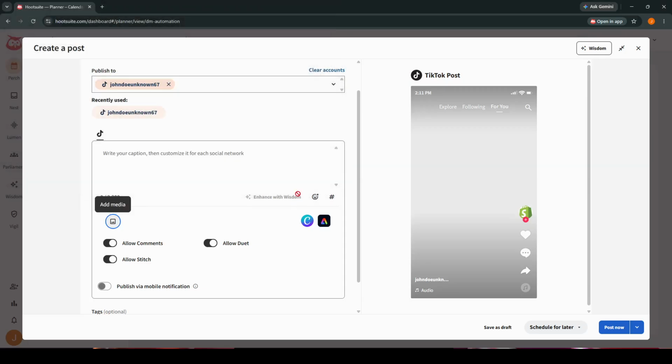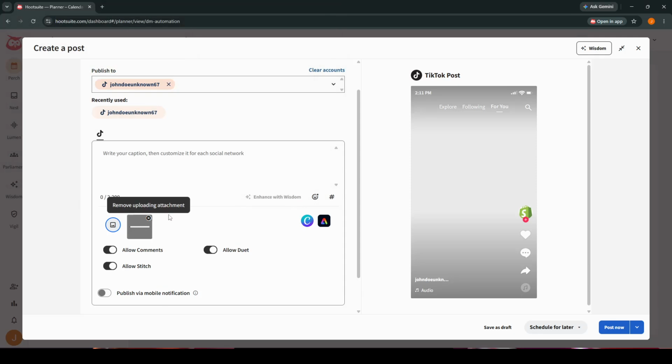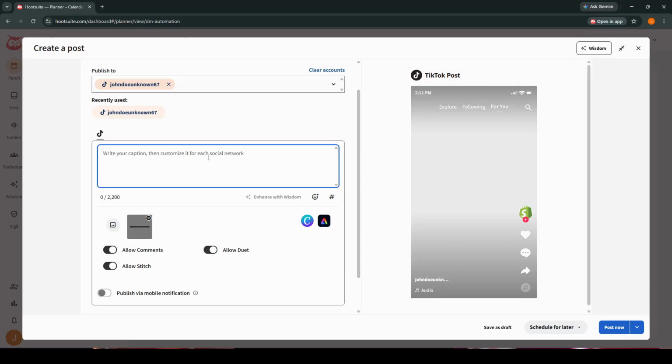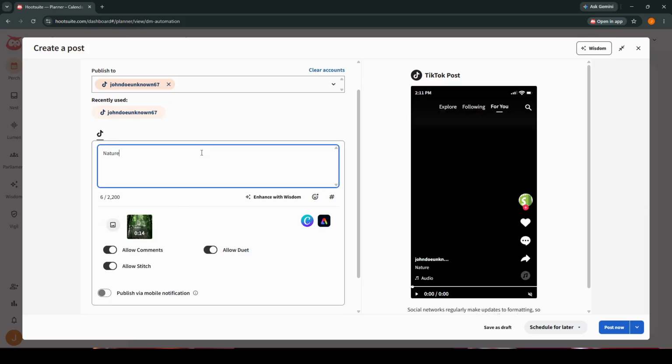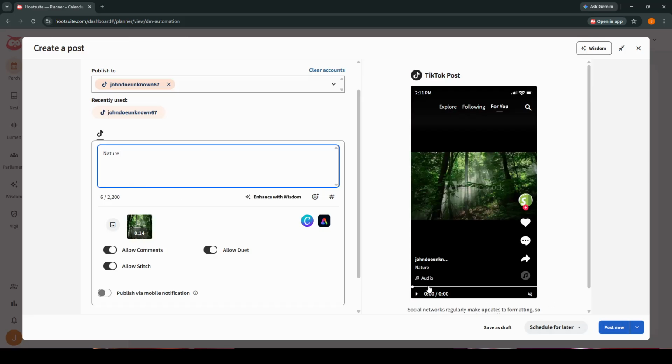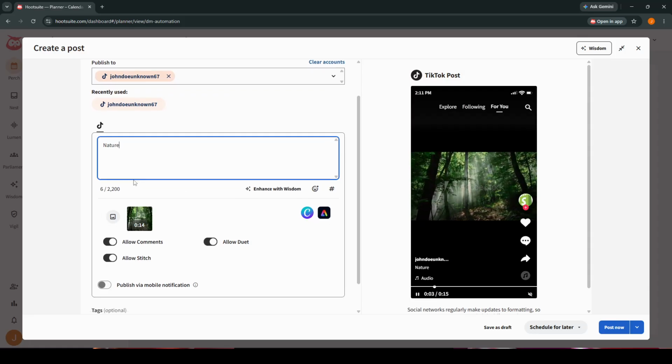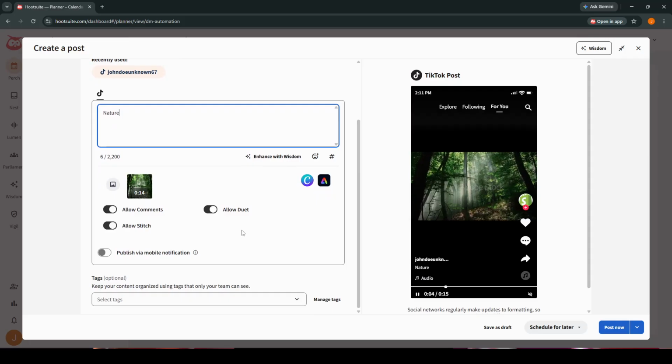Next, put in your video and captions or hashtags. Add the video in the media area of the post composer. Make sure the video file uploads properly and allow it a moment to finish processing, especially if your connection is slower. After the video is added, include captions that match your message and your audience. This is also the place where hashtags can help categorize the content and improve visibility. Keep your captions clear and relevant to what the video is showing. If you use hashtags, place them in a way that feels natural and does not overwhelm the message. When your video and captions look correct in the preview, you are ready to plan when it should go live.